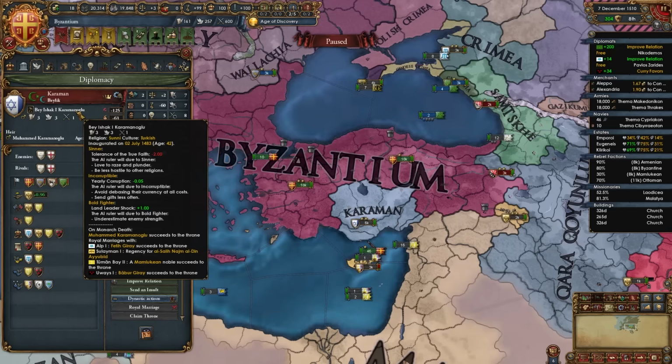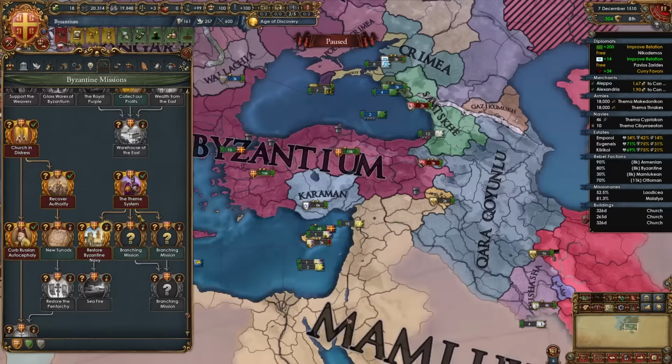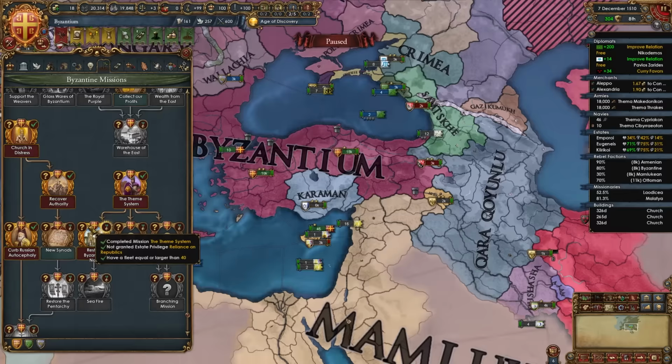Once again, I think the Pronoias are more useful for later on in the game where we're much stronger. The only time you should really use it in the early game is to annex Bulgaria. Another mission you'll be able to take right after this is Restore the Byzantine Navy, because you should have a pretty large navy by this point. We gain an admiral along with some ship bonuses.